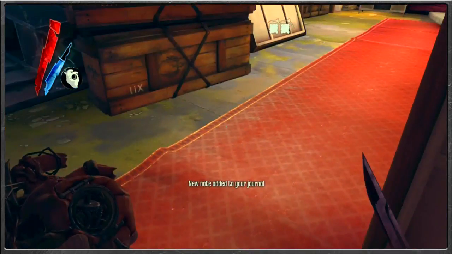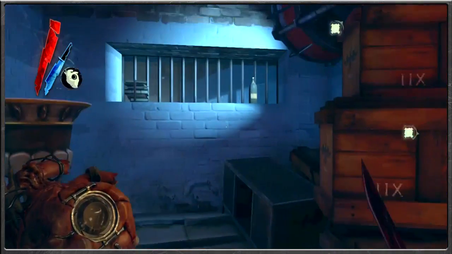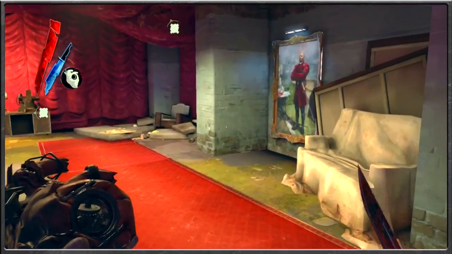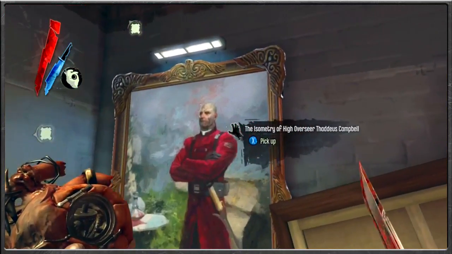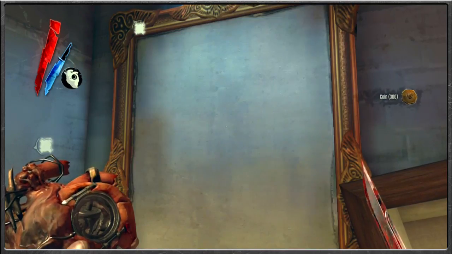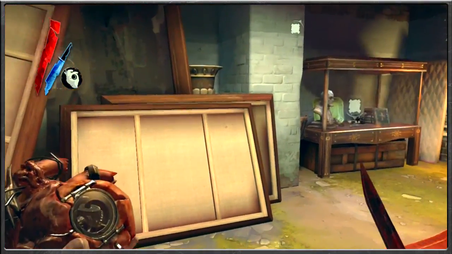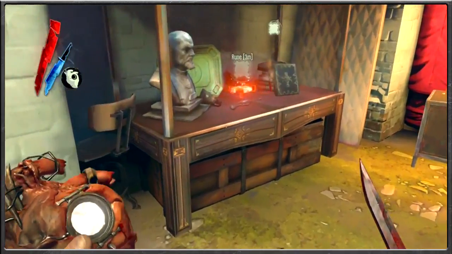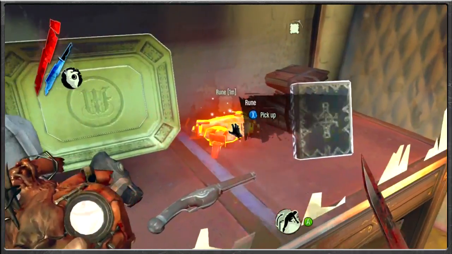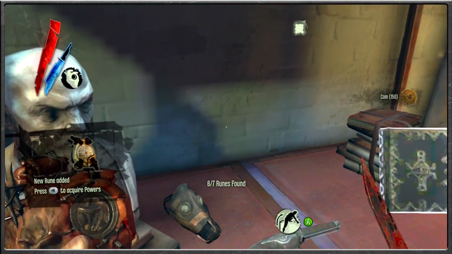I'm just wondering if any of these are some kind of combination. If we find a safe in here, we're going to have to be looking around after all. Make sure there's no traps going on. The Isometry of High Overseer Thaddeus Campbell, which we can take for 300 coins. Lush! And a ruin hidden inside. We'll take this as well. In fact, we only have the one more ruin to pick up.